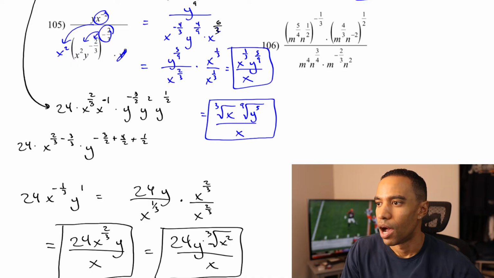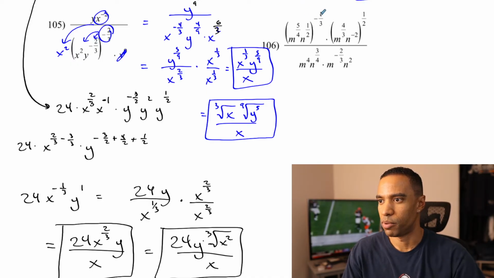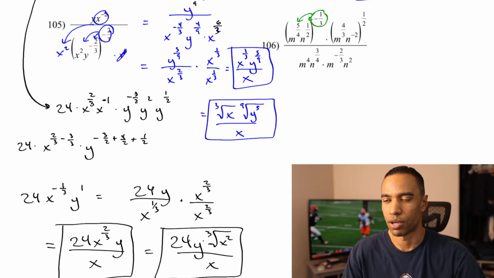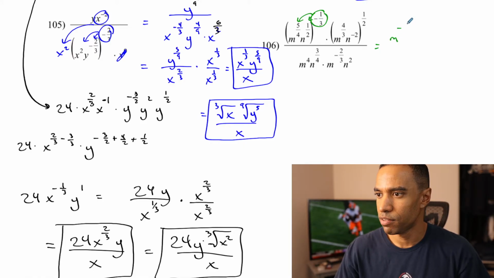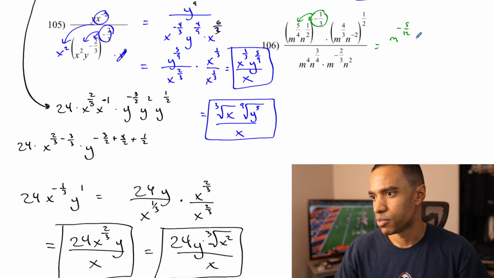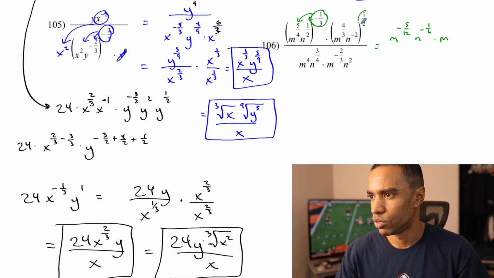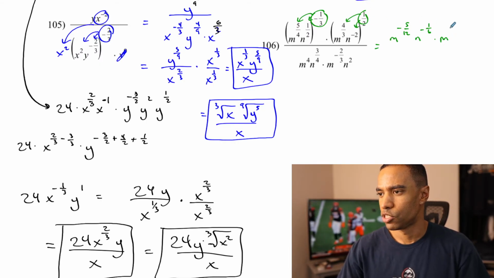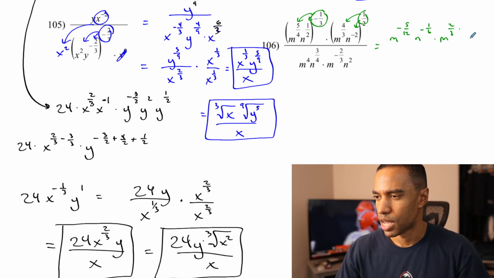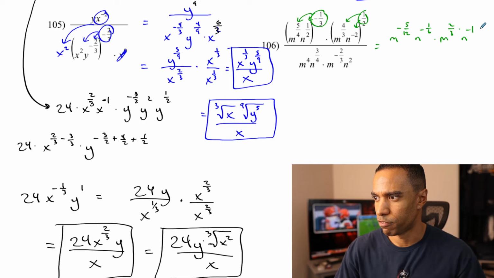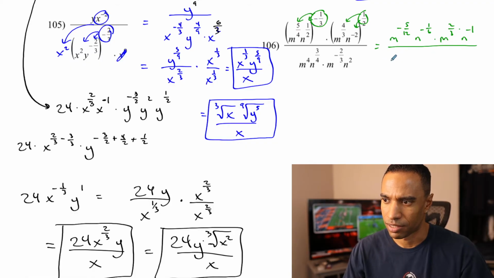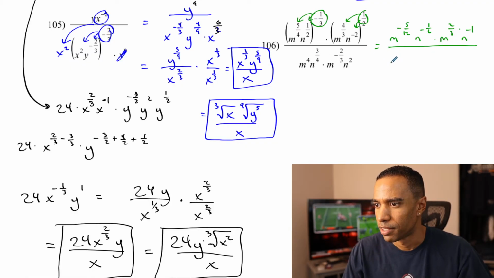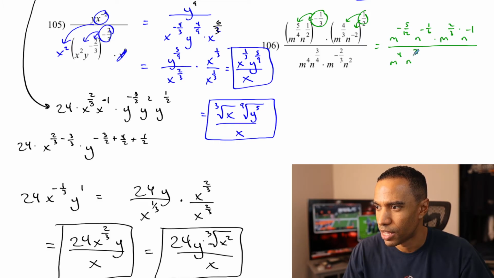106. I was fine with distributing the negative into those by multiplying those. That was fine. So let's try that again. So that's m. This will be m to the negative 5/12 times n to the negative 1/6 times m to the 2/3, 4/6 is 2/3, times n to the negative 2 times 1/2 is negative first, divided by these guys here. Maybe I could clean some of these up early. Nah. m to the fourth, n to the 3/4.